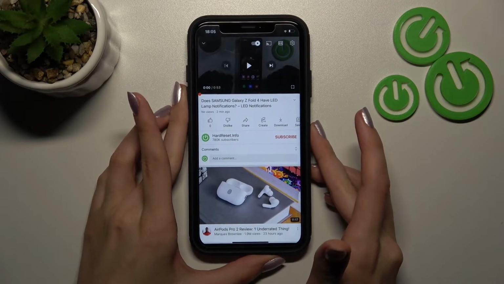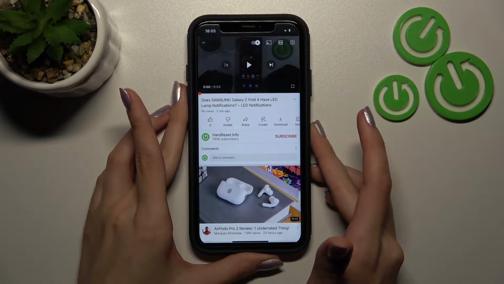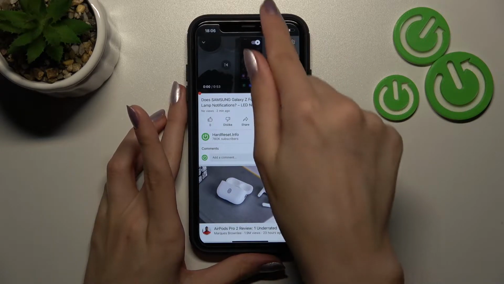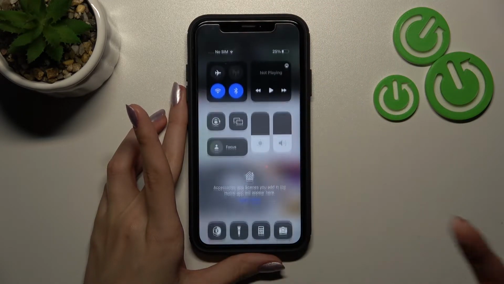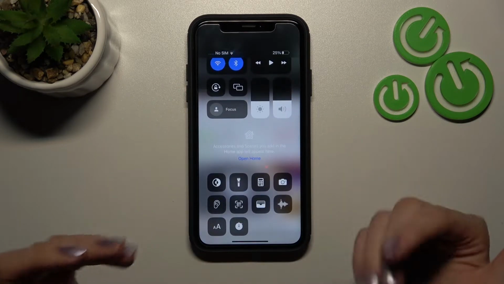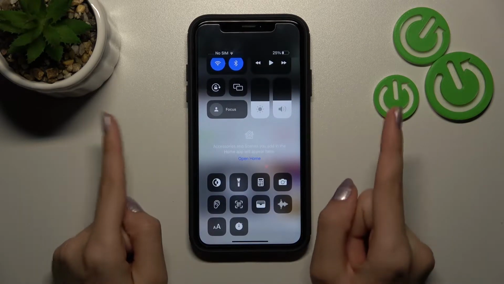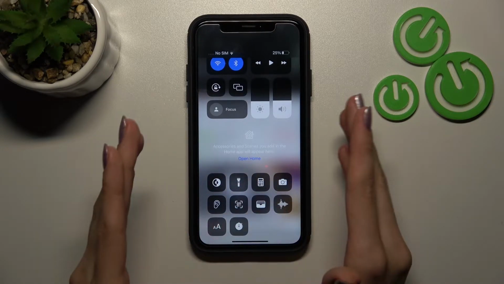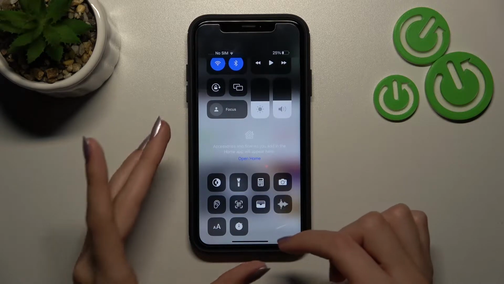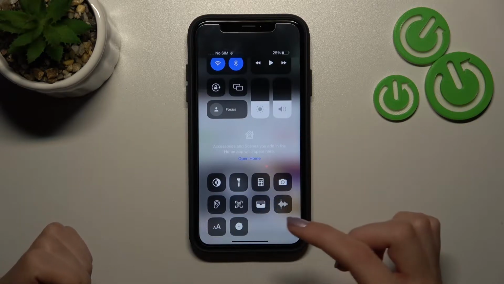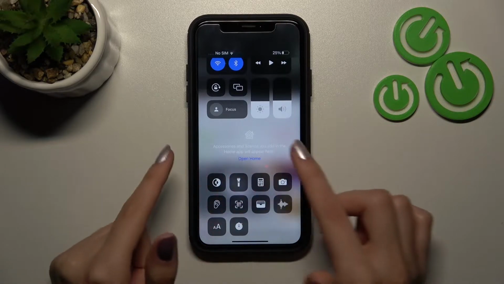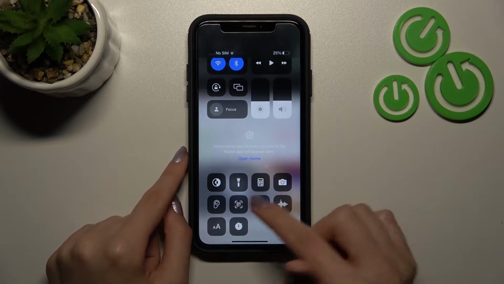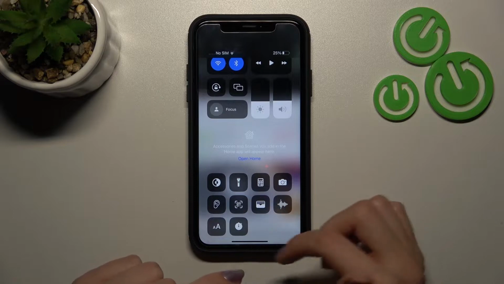Later, when we are ready for the screen recording, because it's the best way to capture the needful video and save it to the gallery, we need to enable this option by swiping down my screen and going to the control center on iPhone. But if you have Android, no problems guys, we really don't have any difference because you definitely need to pick the same screen recording option, which will appear on your quick settings menu also. So on Android we need to find this feature, and on the iPhone too.